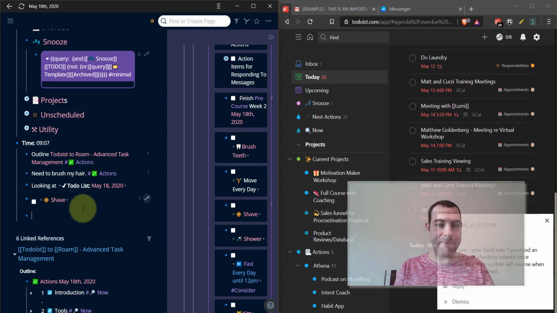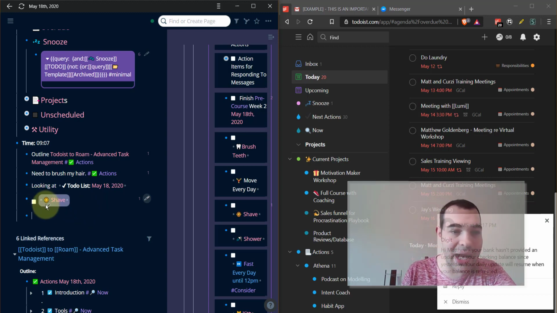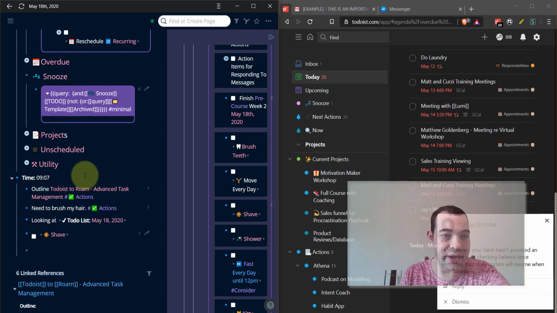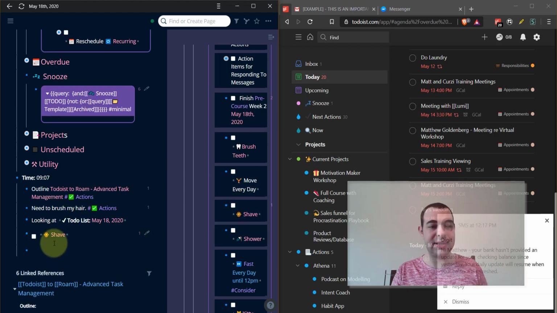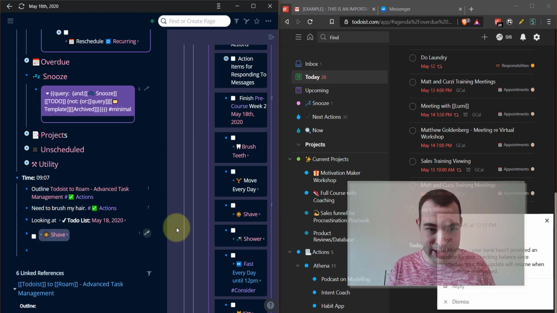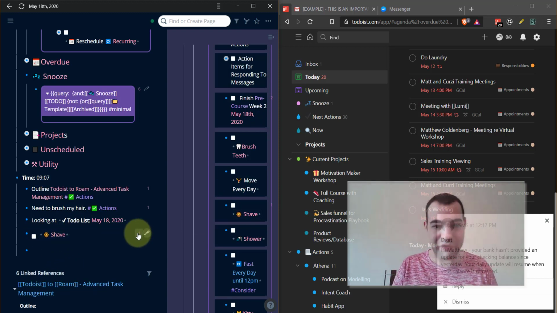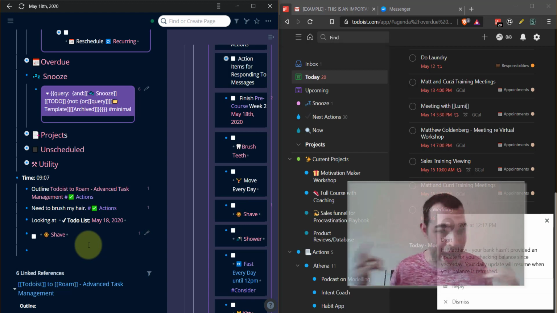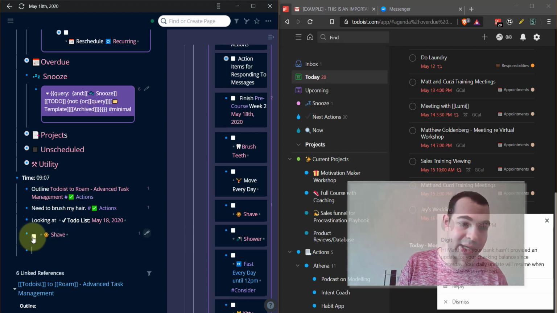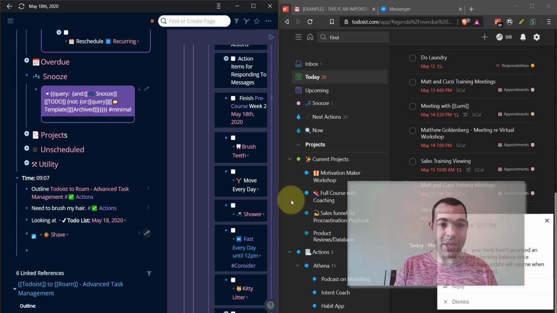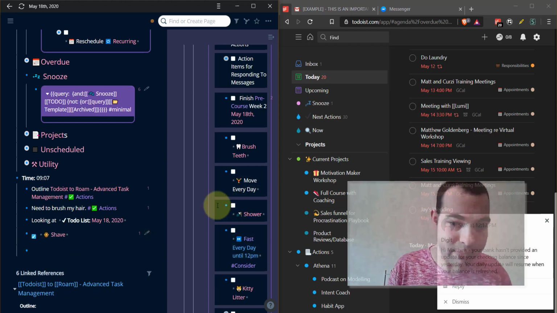Once I do that, I can now click off this link, and anytime that I want to focus on this action, I'm going to re-reference this individual shaving block. You can notice now that this shaving block has one reference in it. It's going to show me every time today when I was talking about shaving for today. Then I can check it off when it's done, it's going to get out of my list, and that's great.